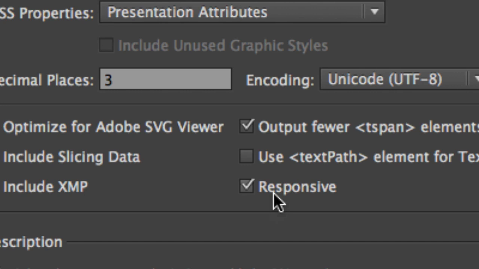What that means is instead of it being a pixel-based graphic, it will stay scalable vectors, looking crisp on any screen, any size, any resolution. But more importantly, it will now be responsive and scale the vectors to be crisp on any display.